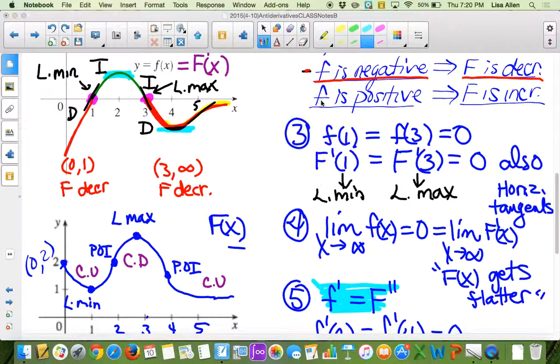So that does it for us. We have the entire graph drawn where it's decreasing on the first interval, then it's increasing, and then it's decreasing, still decreasing all the way from 3 to infinity, but then you see your changes in concavity with your points of inflection. Okay, that's it for that problem.